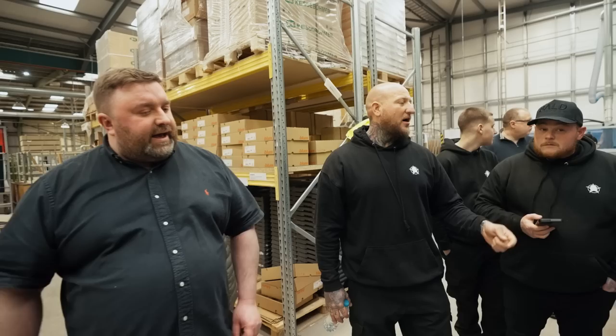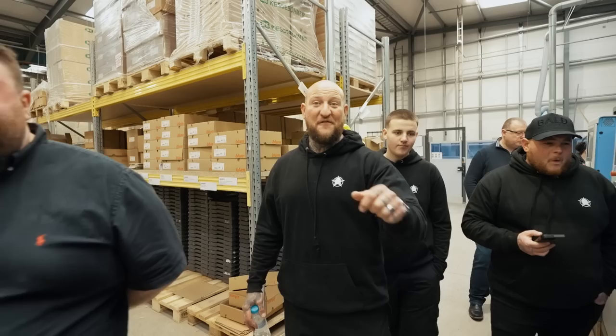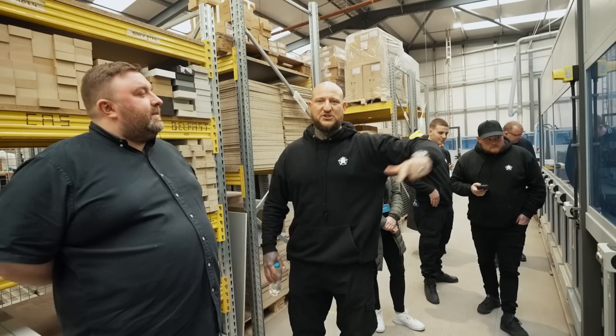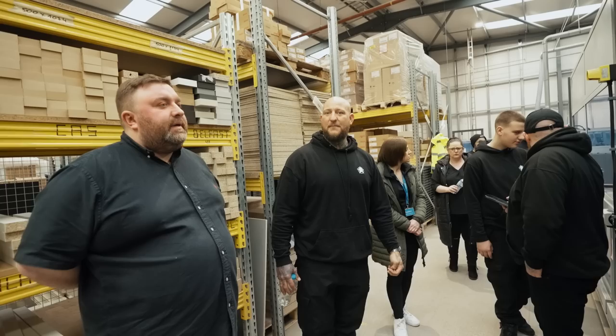I've asked the question: that machinery is about 3 million quid, and that's nothing compared to the other one, 8 million quid. I'm asking the awkward questions. I always want to know how much these machines cost, because they're unbelievable. From a computer program, bang, the machine knows. You're worried for your job, ain't you? They'd be laying bricks and building houses, man, wouldn't they? You worry for your job, mate.